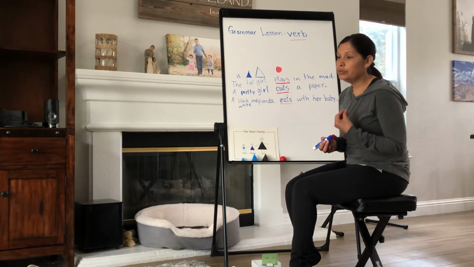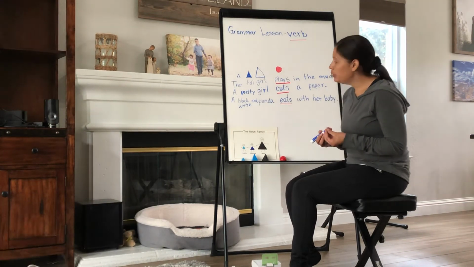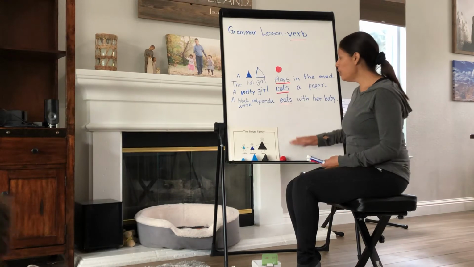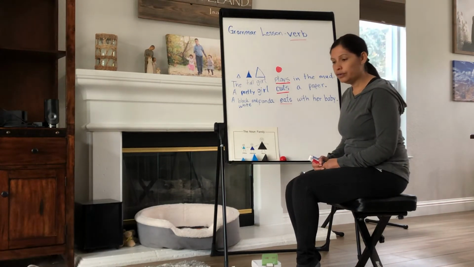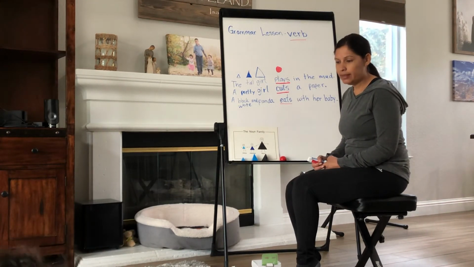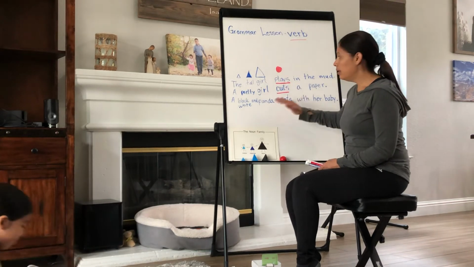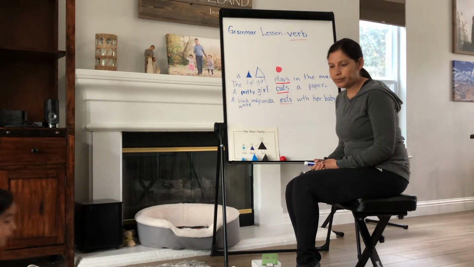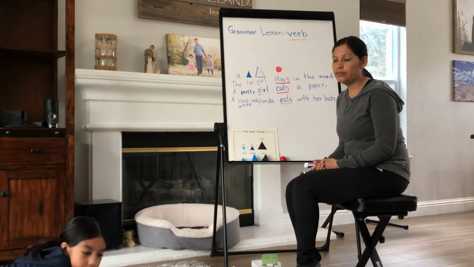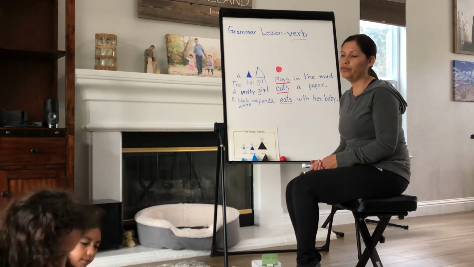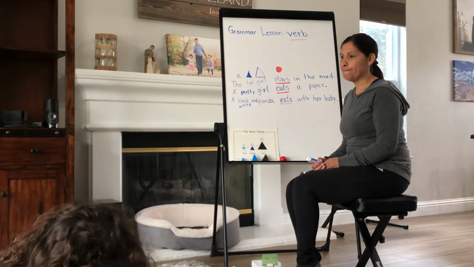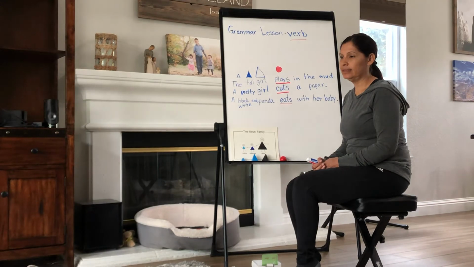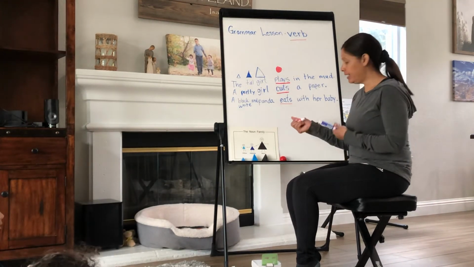What do you do? We're going to go ahead and find the rest of our verbs, and we are going to apply them to our paper. I want you to think of another verb, and then just give me one more verb. Bea, give me a verb. Paint. Like painting?